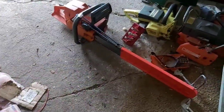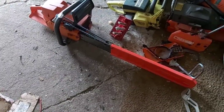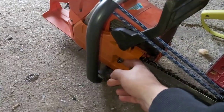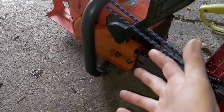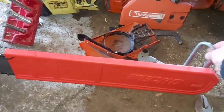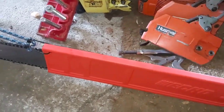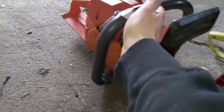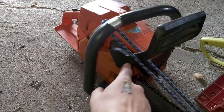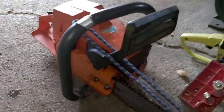So, finally got my chainsaw close to where I want it. Got the new plastic cover. The handle is off an 88, but the side cover is off a 61 or whatever, 68. So it's a different chassis for this handle, but with any other handle but the steel handles, it would be way too close to the bar because it comes more straight up and down, the handle angle here. So it was a hassle.